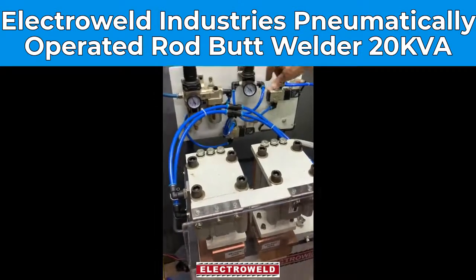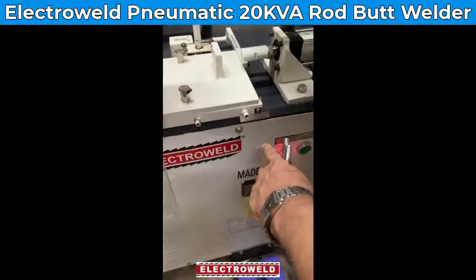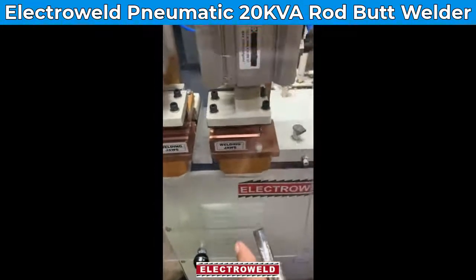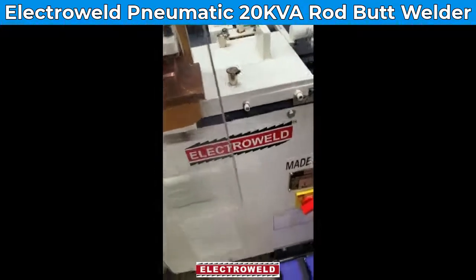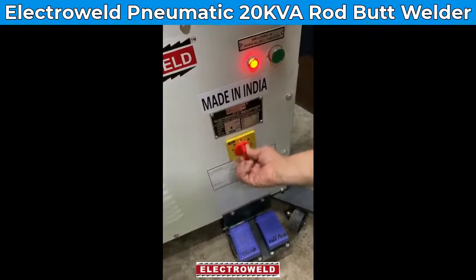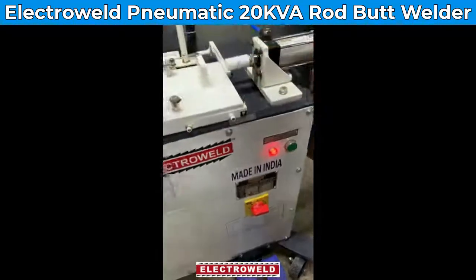After adjusting these two pressures, you check the gap at the scale over here and adjust the gap between the two welding jaws as per the data given in the manual. Then you adjust the current as per the data given in the manual. Say for 12 mm rod, we keep it at number 7. Then we will show you the welding.